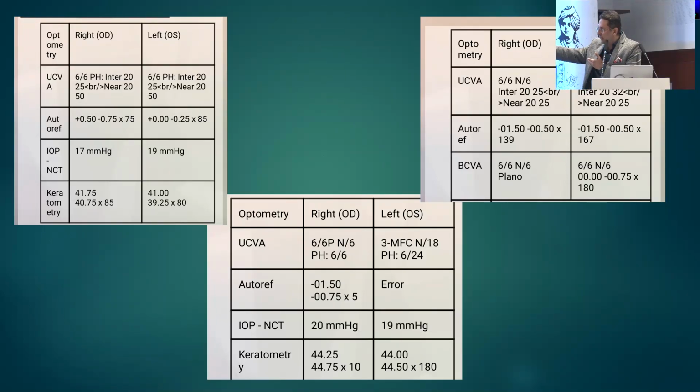Suppose he has, say, Lucidis and a plus 3 addition is there. With plus 0.75, he will have the plus 3 addition inside the IOL which he is using. But if you give minus 0.75, that near addition is going to reduce and the patient may require presbyopic glasses. So you may have to give a near addition. Okay, so that is the most common mistake.